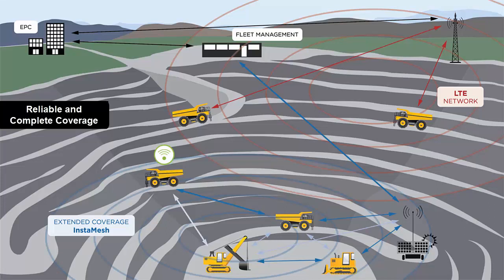We can also visualize here a scenario where maybe a truck is staging at the shovel and its signal to the LTE tower has been blocked. The shovel or another nearby truck may still have a strong link to that tower. This scenario is likely in mining where signals can be momentarily shadowed by terrain or equipment. The truck that has this loss of connectivity to the LTE network can maintain 100% connectivity by sending its traffic over InstaMesh to the neighbor, where it will then be sent on via LTE. The Osprey client can send its traffic to the LTE tower via a connected neighbor with no loss of connectivity and with no InstaMesh infrastructure necessary.